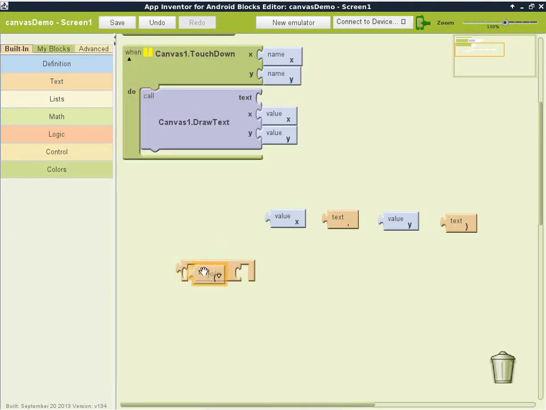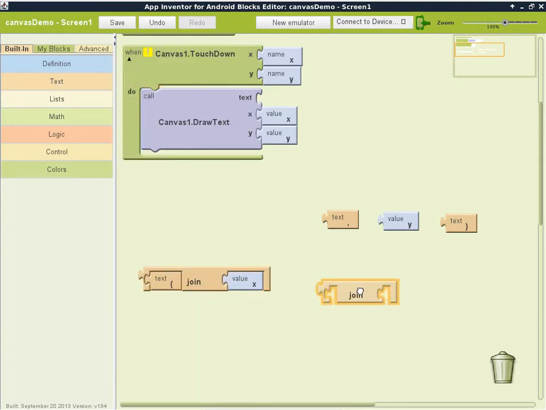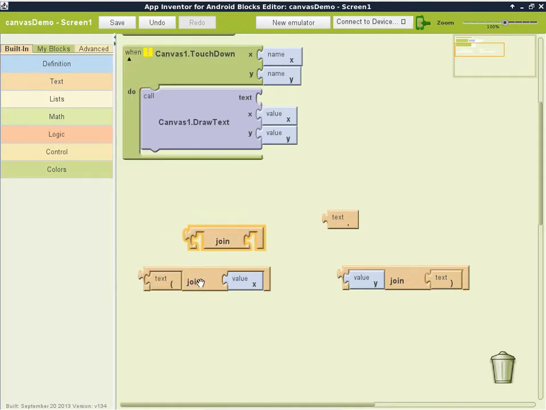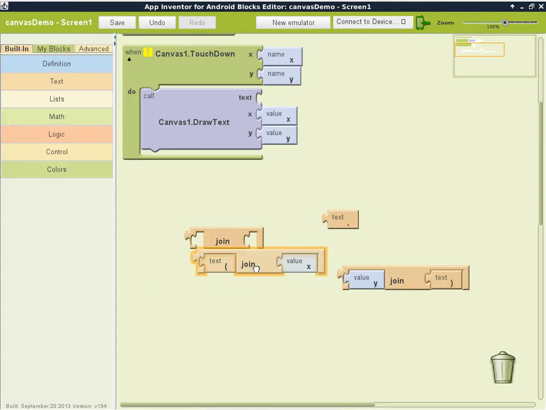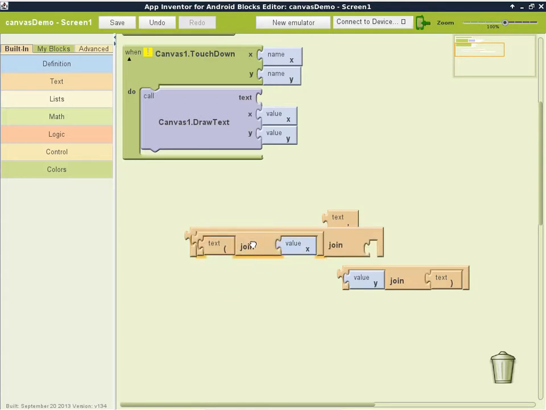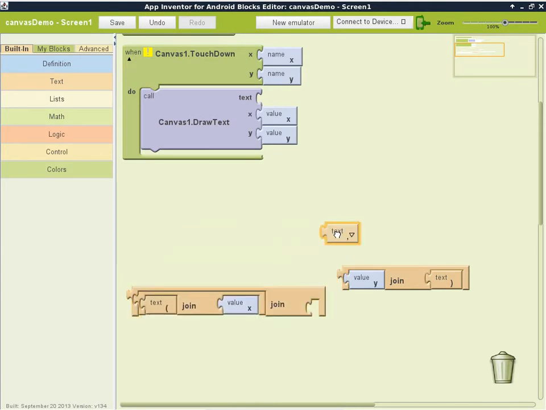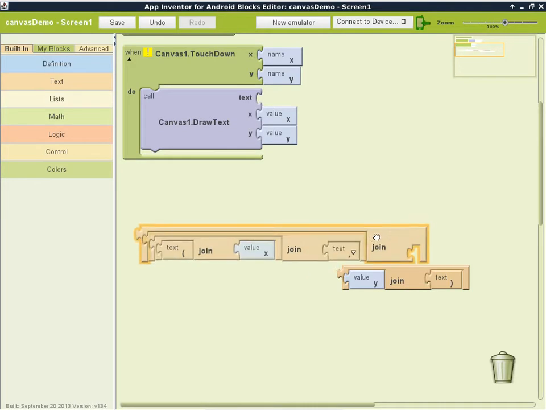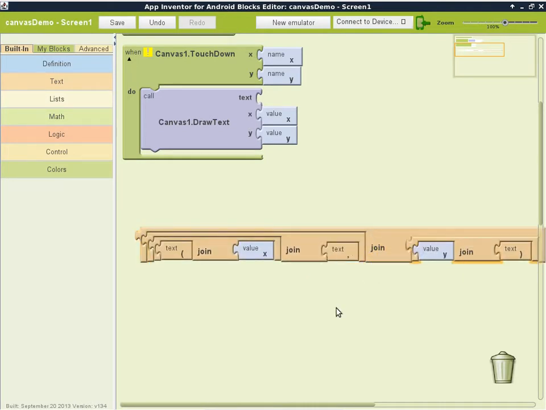Well, let's see. Let's say these 2 are together. I can use a second one to get these 2 together, and then a third one. See what I'm doing right now? I'm using the result of one join as a part of the other join. Oops, I shouldn't be moving that one. I should be moving the outer one. Then this one can also join with this guy here. I need one more, so go to text again, another join. Take this whole complicated block, attach it here, and take this small block and join it over here.